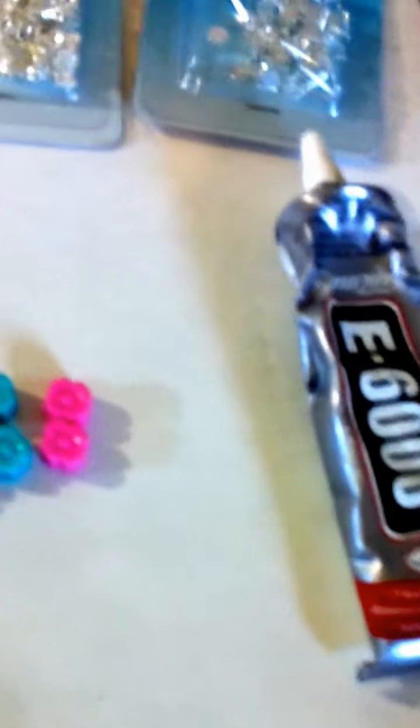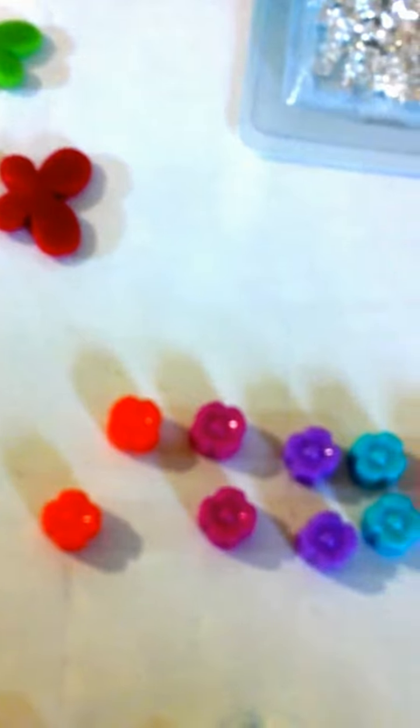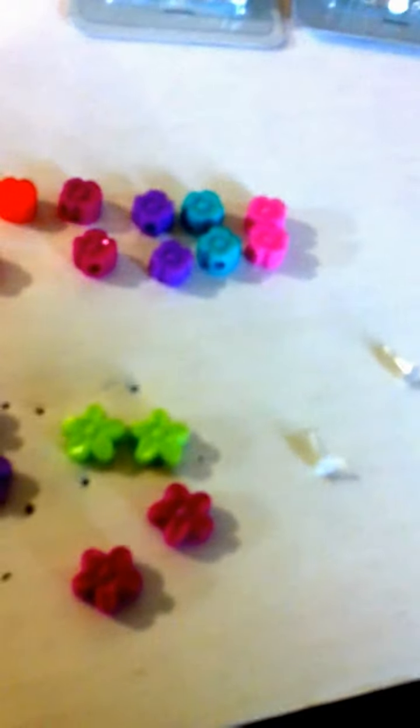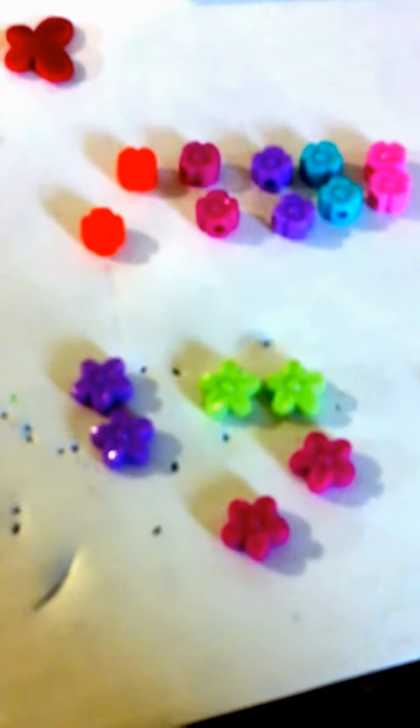Just to let you know, some people may be allergic to it, or you can get the hypoallergenic kind that different craft stores sell. I use the E6000, and I use that on mostly all my jewelry. I don't use hot glue, because hot glue normally doesn't hold well, and once it gets hot, it's going to come off. So don't use the hot glue. I've tried different other types of glue, but I found that the E6000 is the best glue for me.